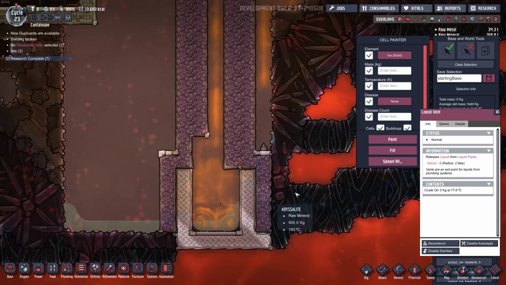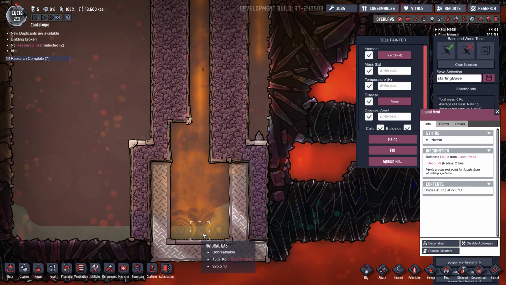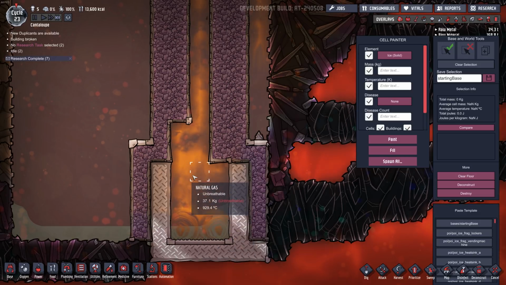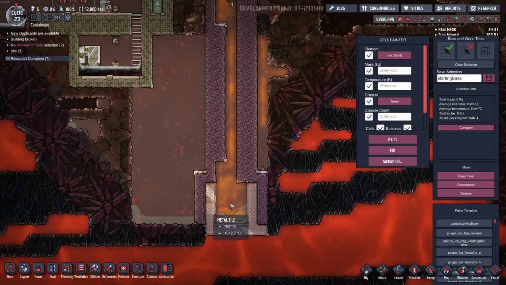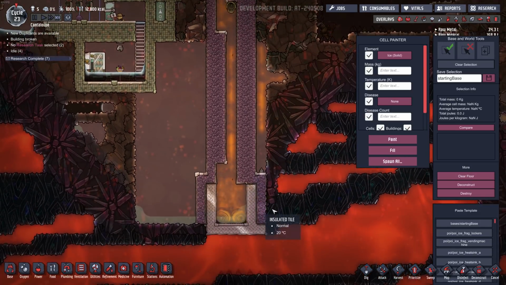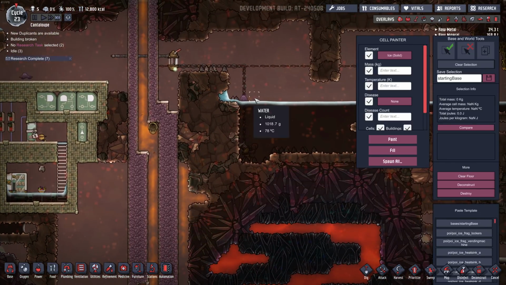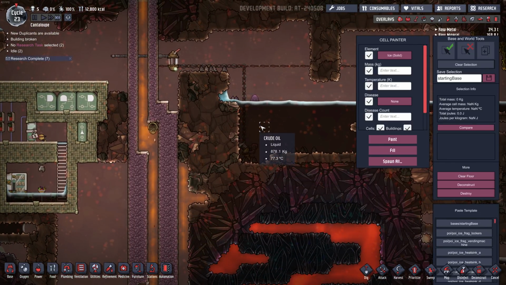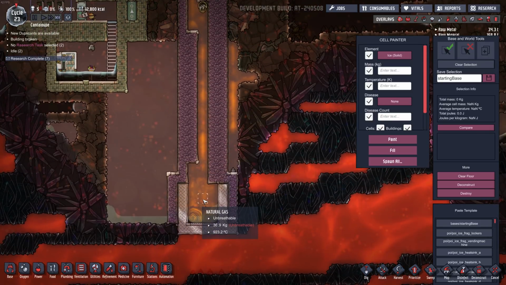I'd love to hear your thoughts on what you think of this, whether it's a viable way to more efficiently use crude oil. But if you do the math on the energy, the watts produced, from burning petroleum versus turning it into natural gas first, you'll see it's about 40x.